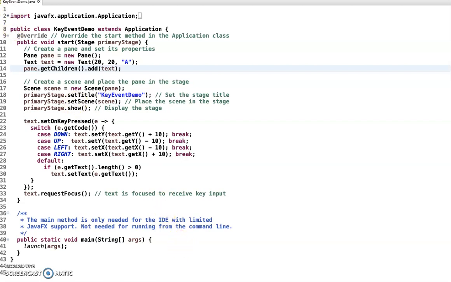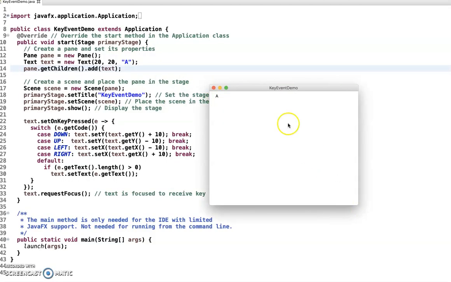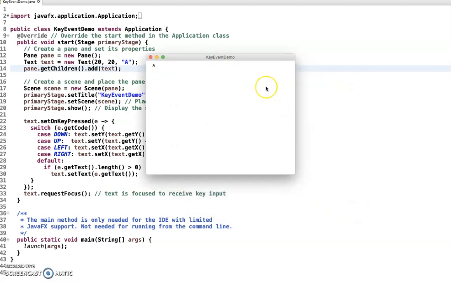You could see what it does here. Okay, let's take a look. We run it. Oh, it's not very big. There it is. We'll have to fix that too. You see a little A here, but what I'm going to do is move that A by just hitting my arrow keys. I'm hitting the right arrow, down arrow. Basically that's what I got here. I'm just moving those arrow keys along.